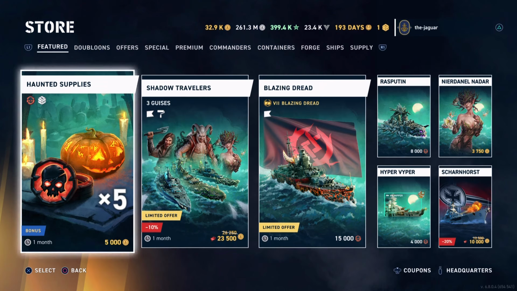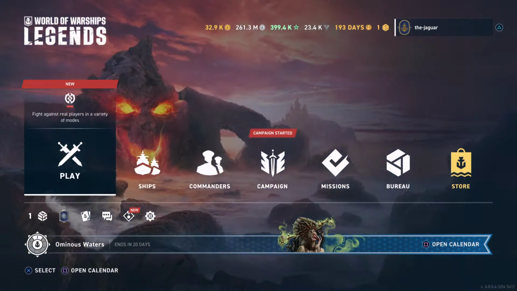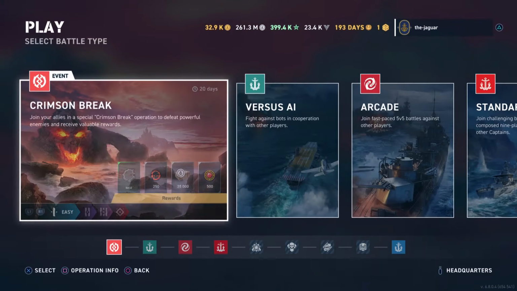Let's go check out the Navarin real quick and see what that looks like. I don't really think there's anything else. Crimson Break. This is the Halloween mode. Let's check out the Halloween mode. Why not? So here you have easy.